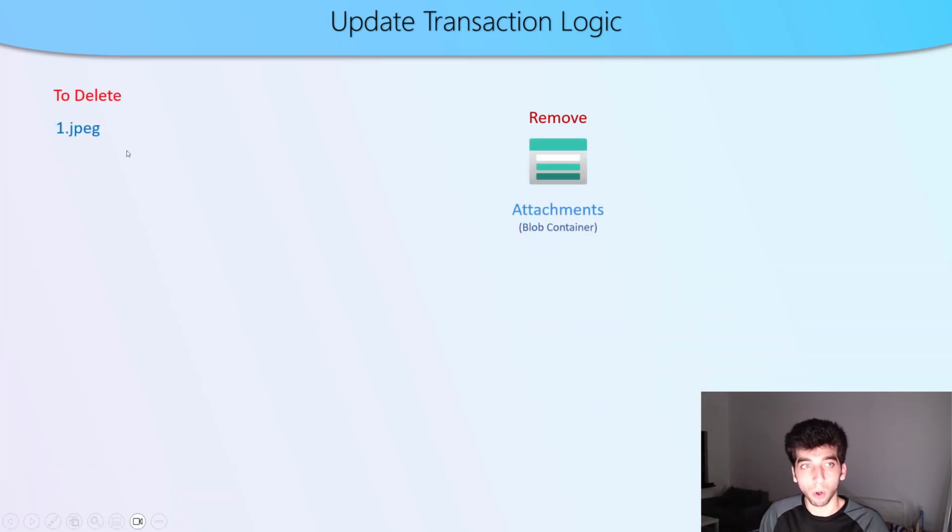For the remove, all we have to do is update the transaction attachments array, because they live together inside that NoSQL document. So there is nothing we have to do on the database level, but we just need to remove the actual file, because we don't need to keep any user data on our servers. That's when it comes to transactions.